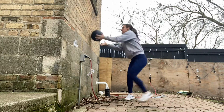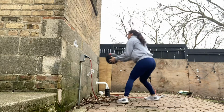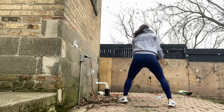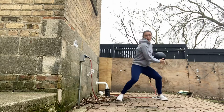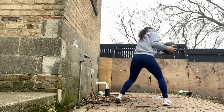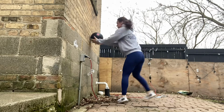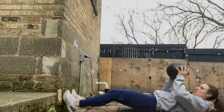Next one's going to be power slams where you're rotating your body. Clearly this is not an action that I do that often because I am not moving very quickly. But it's definitely a great one. You got a little more bounce against that solid wall there. Those concrete blocks, I didn't get very much power.